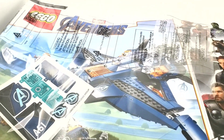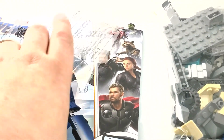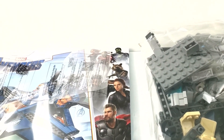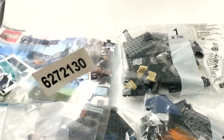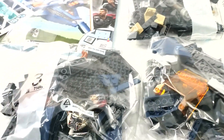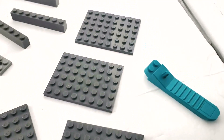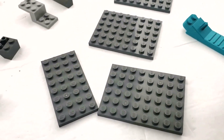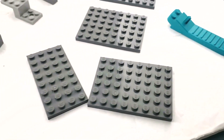Here we have the contents of the box. I believe this was a return and the instruction bag was already open — they probably did that to check the contents were there. We've got stickers here, and there are one, two, three, four, and five bags, which is what the instructions say. There's also a plastic bag here with some numbers on it, though on closer inspection it looked like it was part of the corner of the wrapping around the instruction booklet, so that solves that mystery.